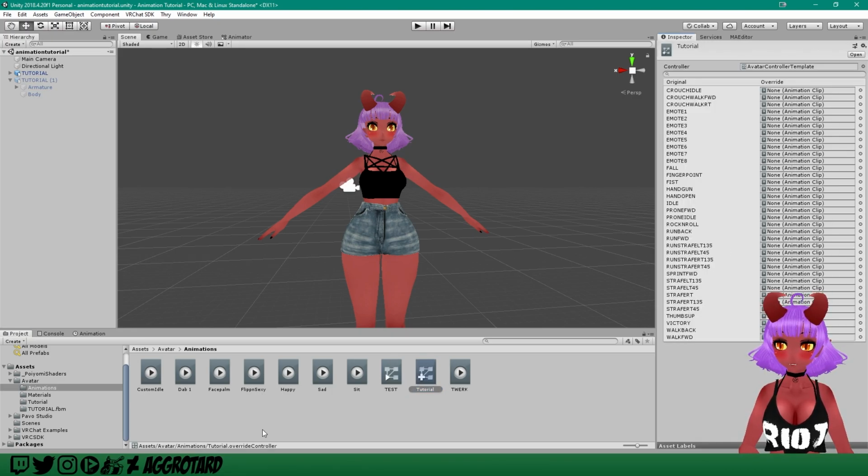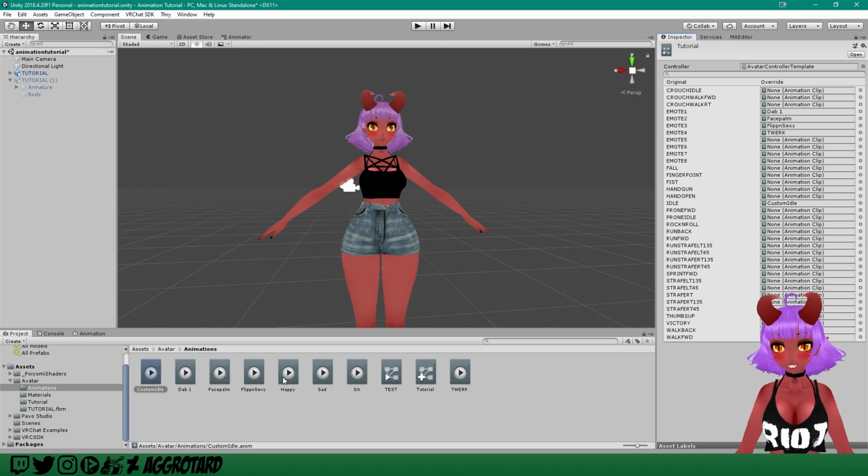Click on the padlock, and what we want to do is just take our animations that we just made and drag and drop them to wherever we want them. So for the idle animation, we want to put that under idle. So just drag and drop it under idle, and there it goes. Dab goes under emotes, so does facepalm, flippin' sexy, and twerk. There we go. The ones that you put on emotes appear under your radial menu in VRChat. I'm going to show that later.